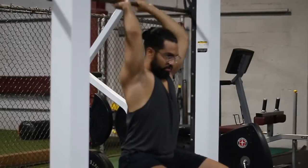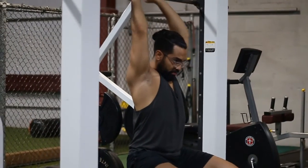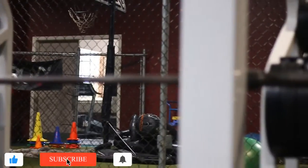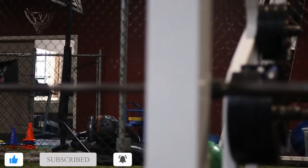Hey guys, today we're going to be talking about the seated Smith machine overhead tricep extension. This is an incredible exercise for your triceps and I highly recommend that you give it a try. Remember, start off light and then slowly build up.